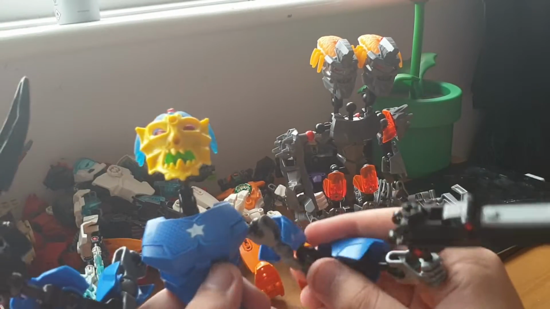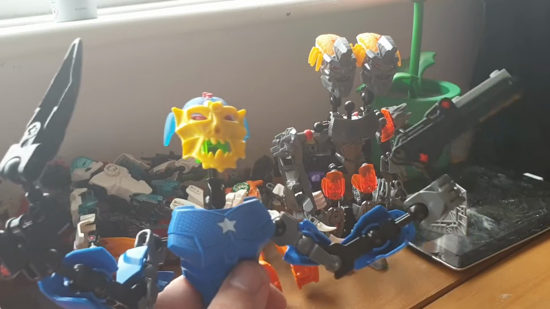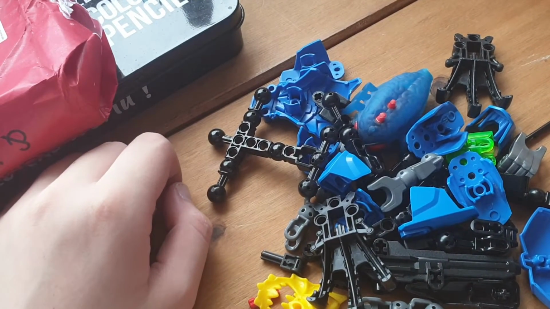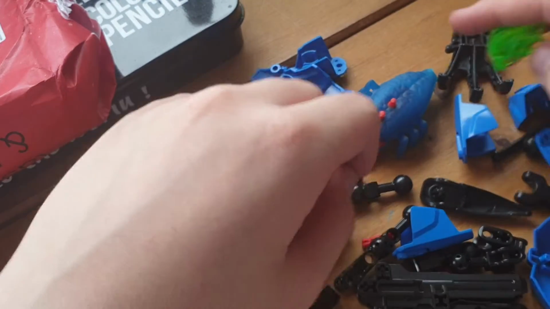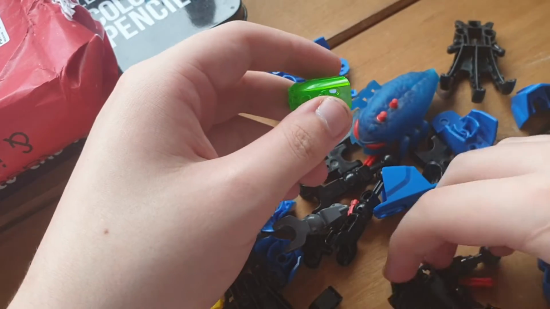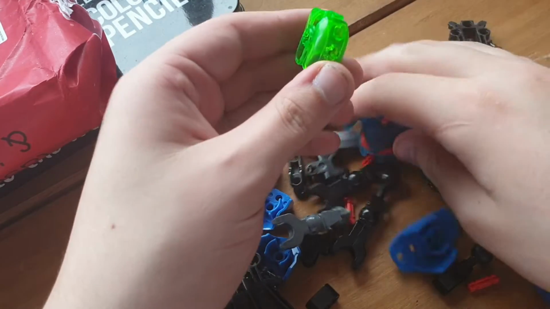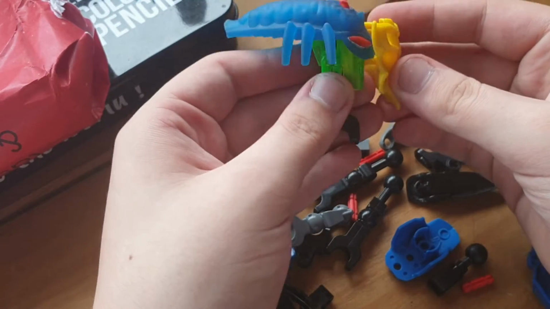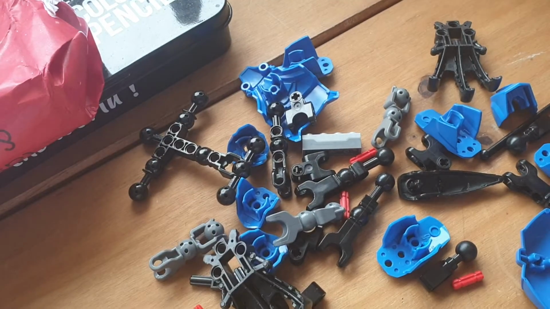So I will dismantle this and show you all the pieces. I'll pretty much do the same thing as I did with Scarox. Here's all the pieces for my Aquagon, so I will show you how to build him. So first, I'm going to get a translucent lime green head, the biggest neck piece, a dark blue brain, and the Aquagon faceplate. And now that that's built, we'll just put that off to the side.